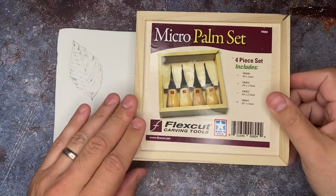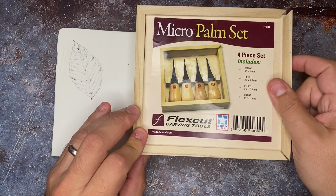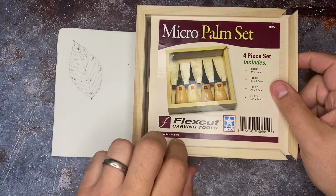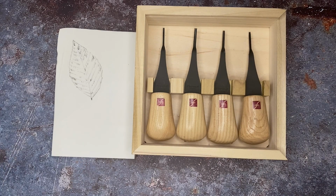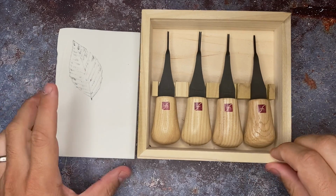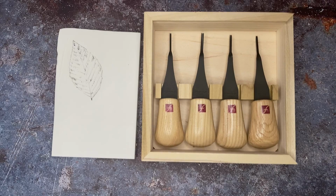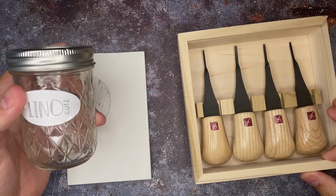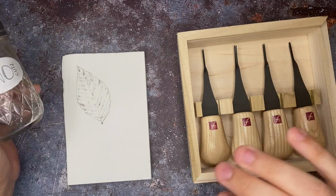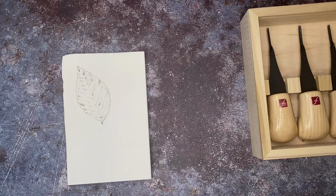So I'm going to be using my Flex Cut carving tools today. This is the micro palm set. I just really enjoy this for a lot of these fine detail ones that are inside of here. It's one of my favorites that I've been using and I really like it a lot. I just need to grab one thing, which is my little container that I keep my shavings inside of. I've been trying to be better about not making as big of a mess as I go through, but this is just a small mason jar that as I'm carving things away, I put little shavings into just so I don't create a mess all over the place.